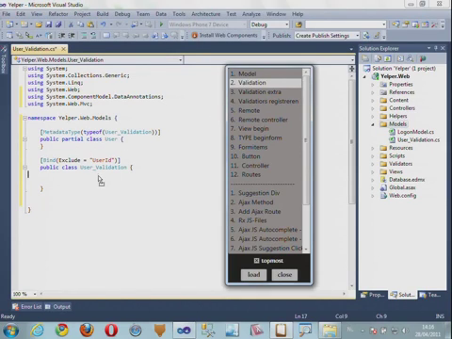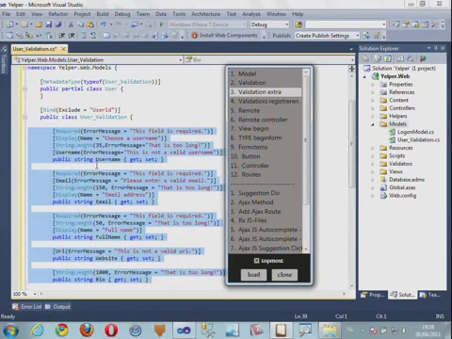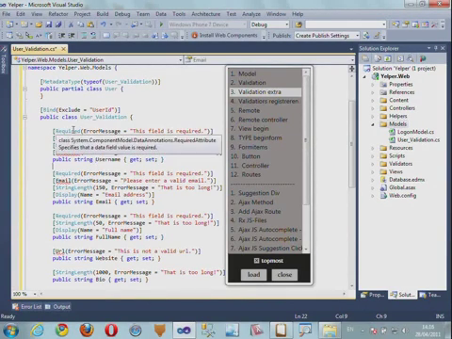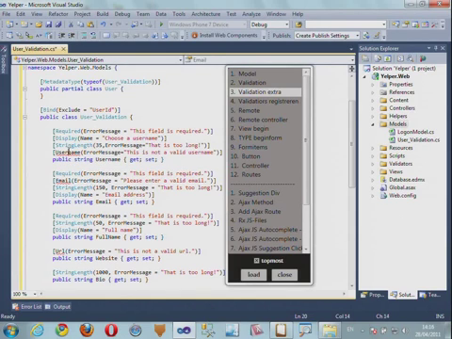Then I'm going to drag in another snippet. It just sets some fields, so some properties that we use of the model, the username, the email, the full name, and so on. And it sets some validation attributes to that. So, for example, the username is required. It has a maximum length. And then there's this one with a red line underneath it. It's a custom validator. So you can write your own validators.